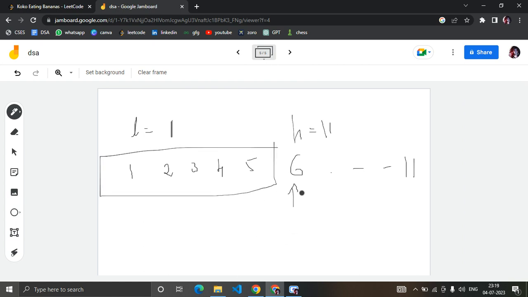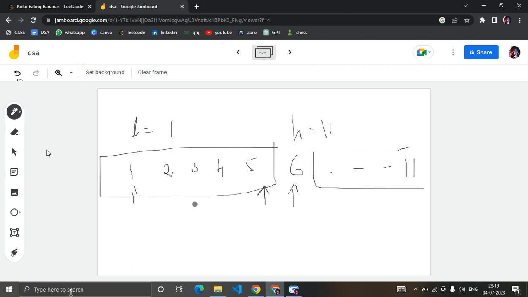If it takes more time, then I have to go to the right side. I think you all get this approach. And then 6 will give 6 hours, so I will shift to the left side, and high will be shifted to mid minus 1 here, with low and mid.